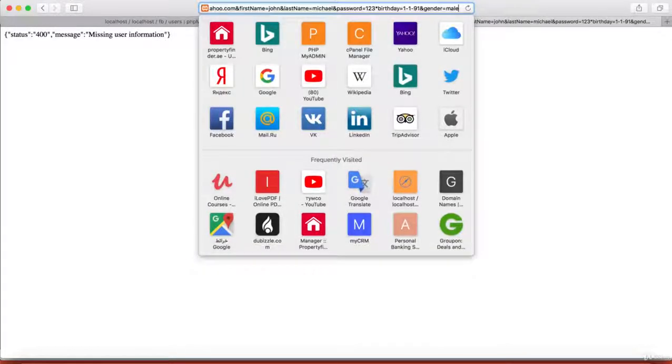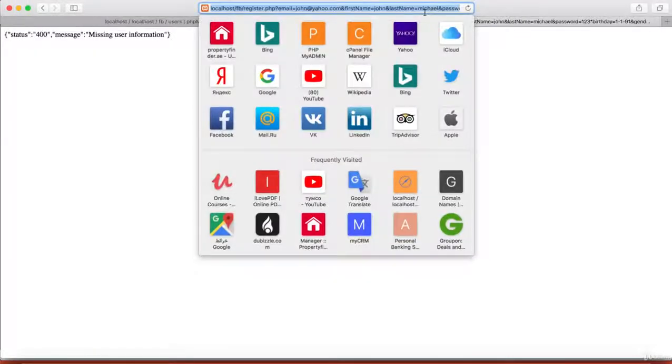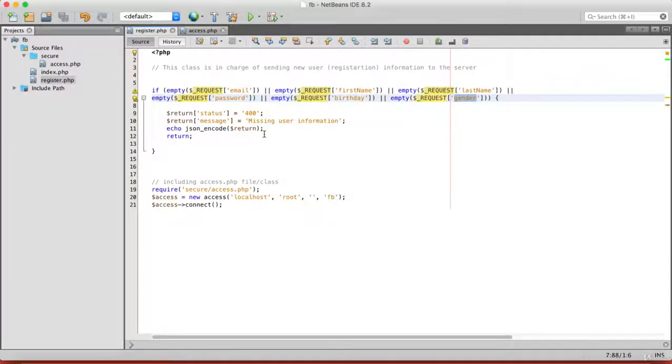So still it says that missing user information. So password, birthday, gender. The very important thing that you must make sure is that this email, this first name, looks identical.